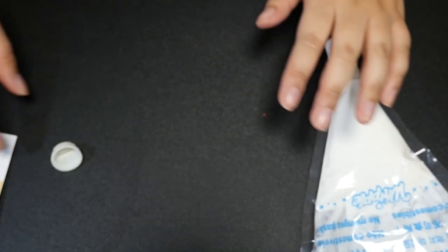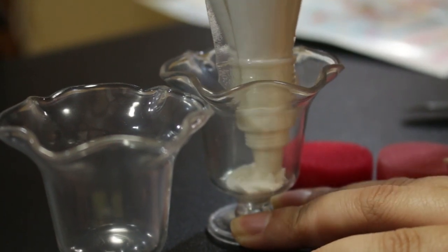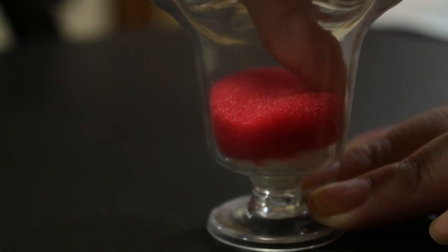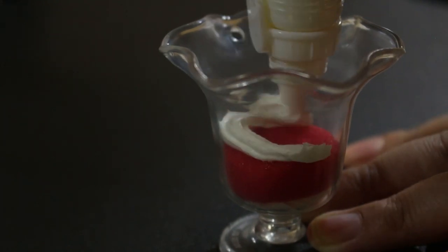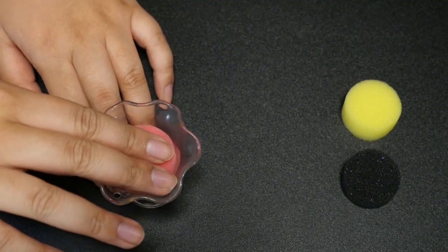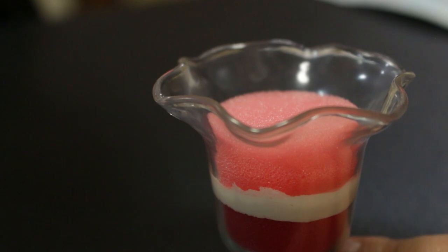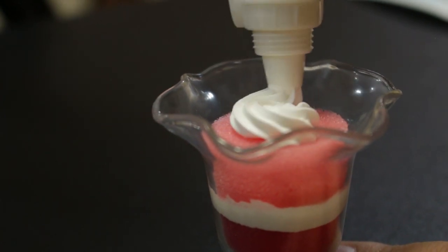The Whipple is ready. First, I'm going to make the big parfaits with the little sponges. I'm going to pipe a circle in the bottom here, then put the sponge in. Now I'm going to pipe another layer of cream around the edge, and then the next layer of sponge. Looks like a real parfait. Now I'm going to do a spiral on top — this is the nerve-wracking part. The instructions say to do a big spiral, so I'm going to go from the middle and spiral out.